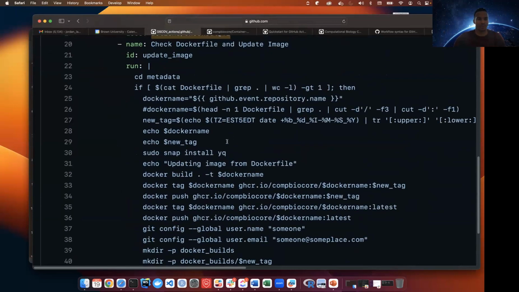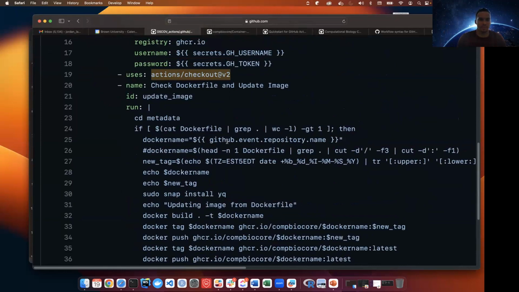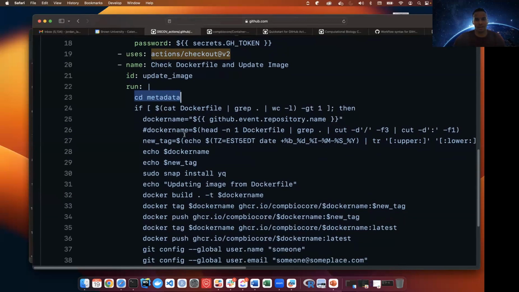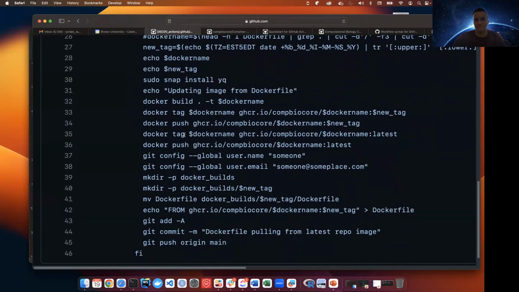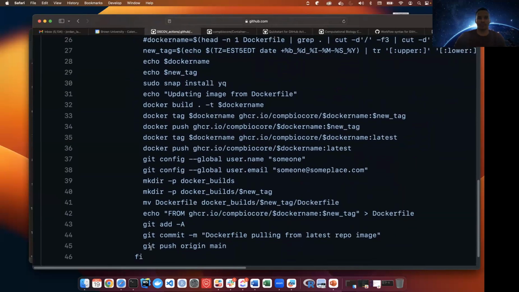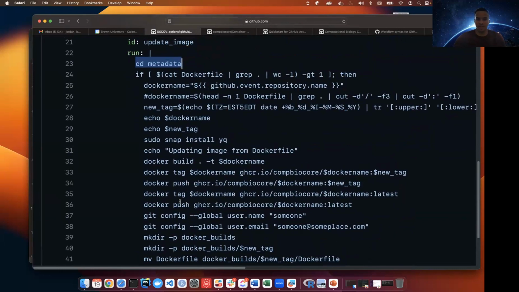And so now we're just coding as if we're right on the terminal of any Linux operating system. And so I changed directories. I got this big if conditional, and then it ends. I would go through it more, but we're out of time. But that's the gist of it.